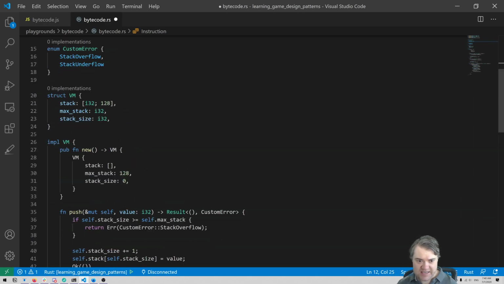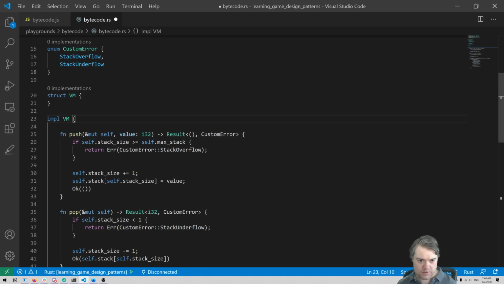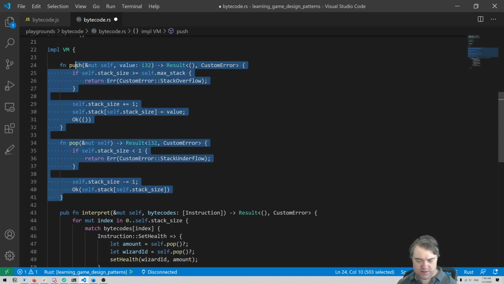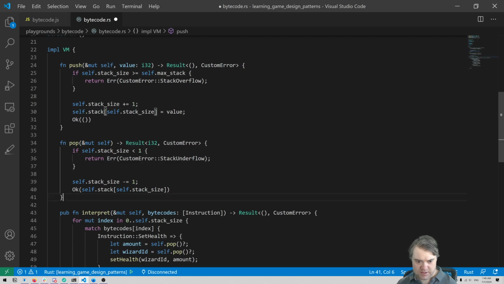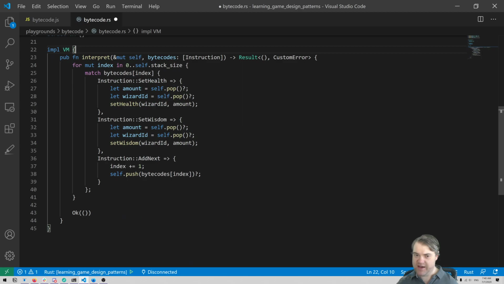We don't need any of this stack stuff, which means we don't need the new. We don't need even push and pop anymore. This just isn't necessary for the type of system we have, simply because Rust gives us these special enums. So now we're gonna have our instructions.